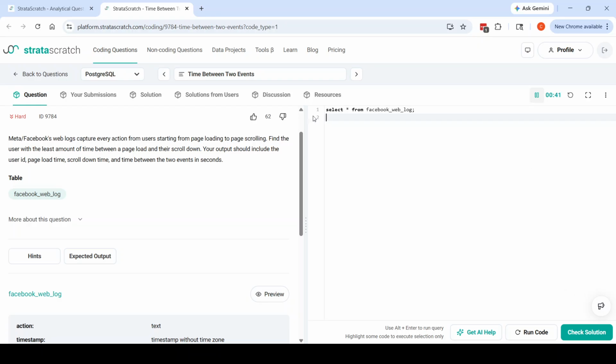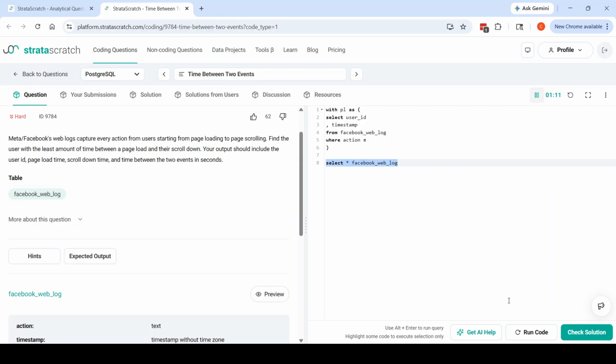So first I will create a CTE just for the page loads. PL stands for page load, as select user ID. What do they call it? Timestamp, from this table where action equals... And actually, I just need to know how they spell this.